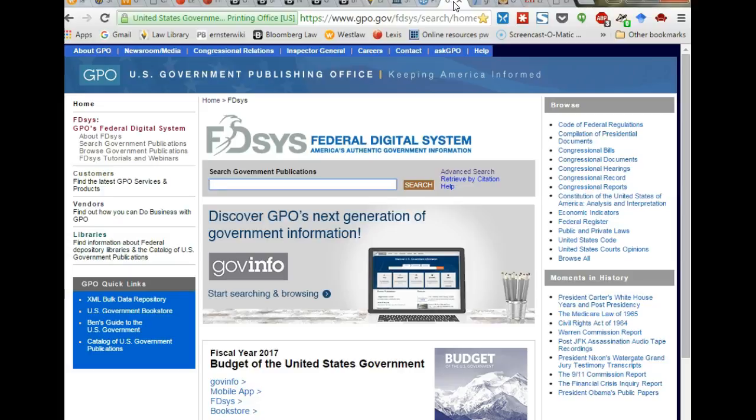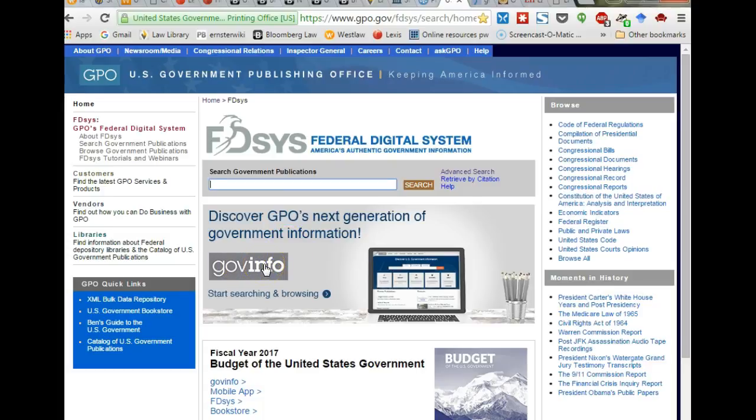So we have the Government Publishing Office, formerly known as the Government Printing Office, and their online system is called FDsys. However, as we've been talking about just today, these online systems change. Just as we discovered Lexis.com is going away, and Lexis made some changes, Westlaw made some changes, FDsys, which has been around for a few years, is migrating to something new called GovInfo.